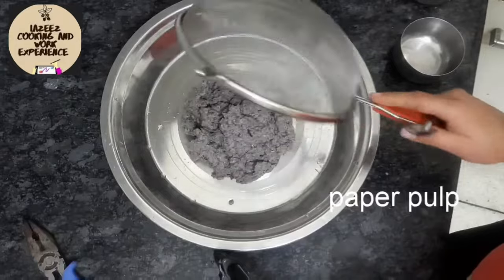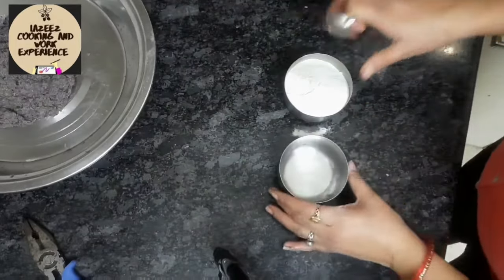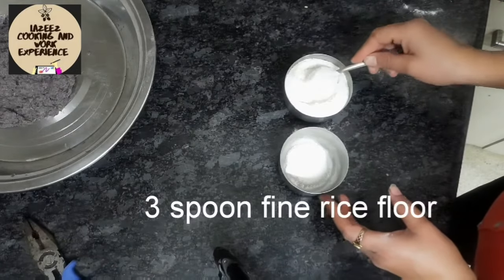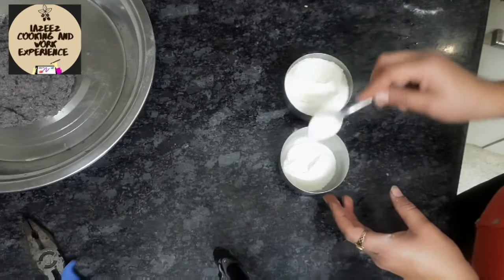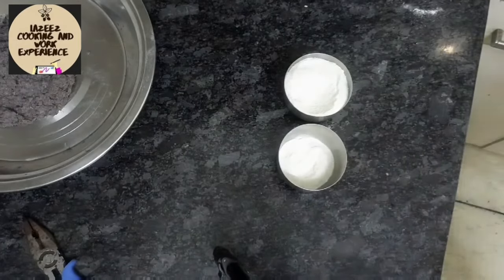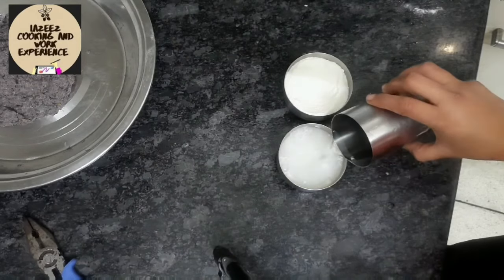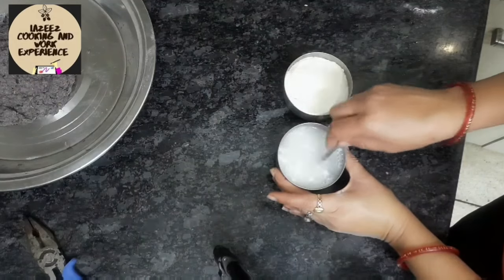We have to take this paper pulp in a big plate. Now we have to take 1 katori rice flour. If we do not have 1 katori rice flour, then we can take 1 katori rice and churn it in the mixie to make a fine powder. After that we have to take 3 spoons of powder and add 1 katori of water to it. Then we have to mix it well and pour it in any big vessel.